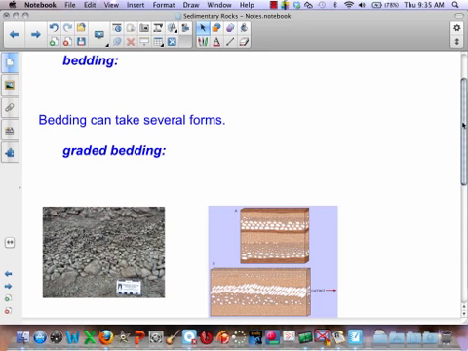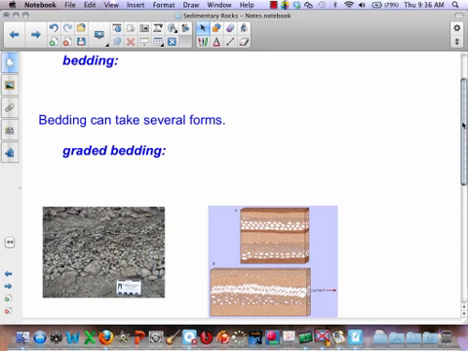We're talking about bedding. Bedding is just a flat layer of rock. But sometimes we can get graded bedding. This is an example of graded bedding right here. I'm going to pass this around for you guys to take a look at. What you'll notice is it alternates between big pieces to small pieces, big pieces to small pieces. And what's really neat is if you actually take a very close look at this, all the pebbles are angled in the same direction.